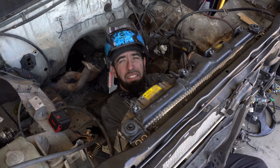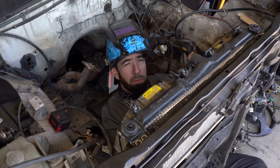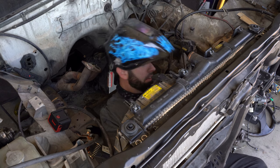So I've decided instead to not math. I'm just gonna hold the mounts in place with the radiator shimmed where it needs to be, tack weld them in, remove the radiator, and then finish welding.